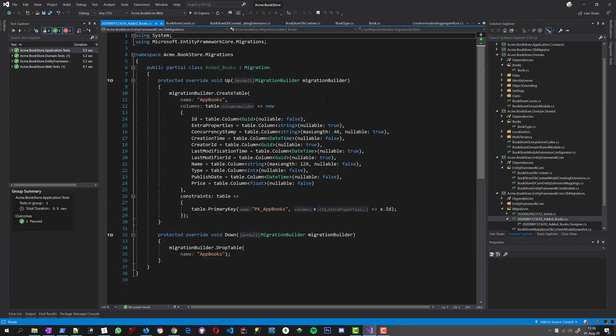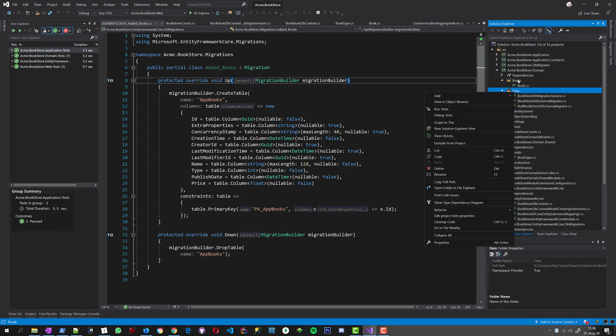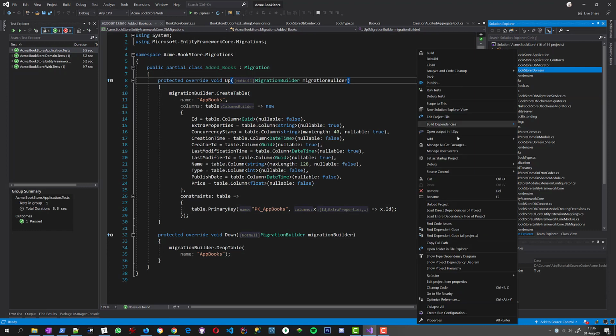But before that, I want to create some seed data for the books. ABP framework has a data seed system, so we can just create a new class.